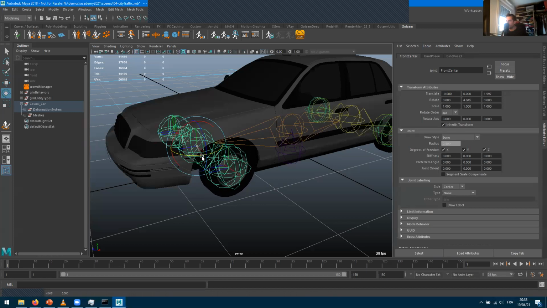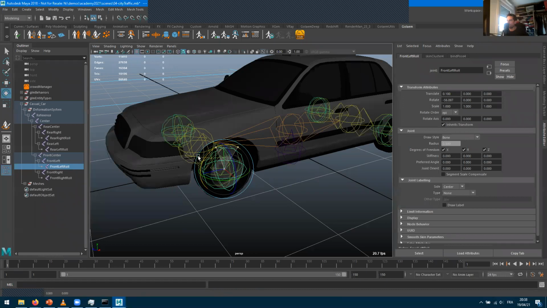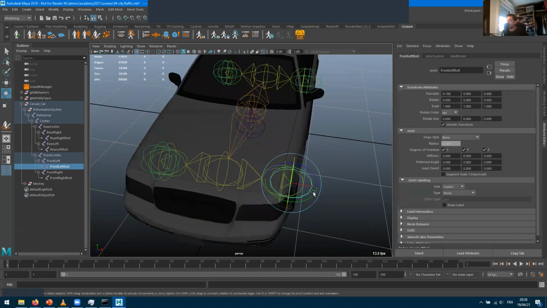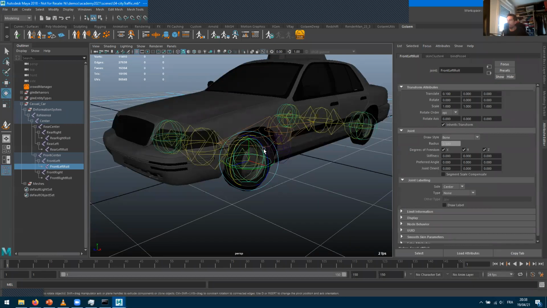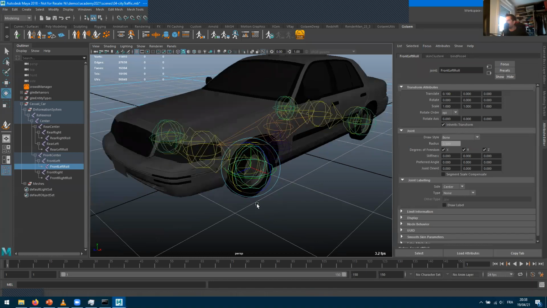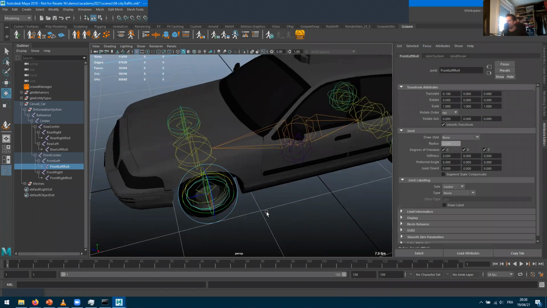So I've got something like this. Well, not that one here. That's not correct. But I have front left, which is that one here, which allows me to also control the wheel if I want. So I've got 1 bone I control on that direction here, and I've got 1 bone which is just for the roll, for that wheel to turn in and out. That's totally not mandatory. I just wanted to make this rig for people to see how they can deal with it. If your wheels are not going to be animated, no problem with that. But if you want to animate your wheels, that's also available.